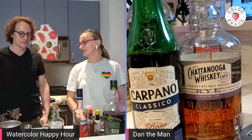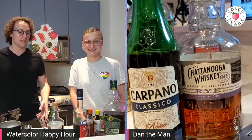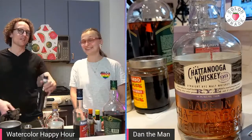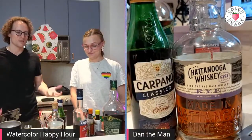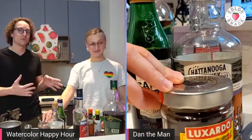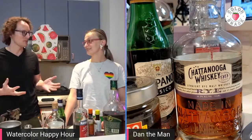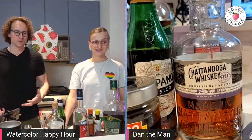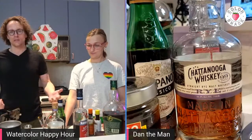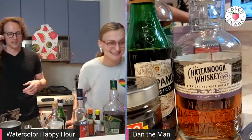I've always known vermouth in our fridge. That's because I always keep it in the fridge. But a lot of people, even a lot of bars, will keep it in the same place as liquor. This one is 16% alcohol — anything below 20% can oxidize, and it'll start to taste bad. So you don't want to do that. Some people say vermouth is going to be bad after two weeks or a month in the fridge. I think if you keep it in the fridge, it can last at least three months or more. And it won't actually go bad. The worst thing that's going to happen, even if you left it out for two years, is it'll turn into vinegar — basically like an aged balsamic vinegar, but a vermouth vinegar.